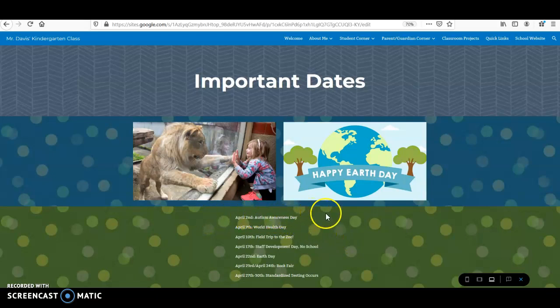important holidays and other things going on, like World Health Day, Autism Awareness Day, Earth Day, things like that. So it's both going to be things that are important to know about when they're sending their children to school, and just something to kind of keep in mind that they're not going to need to do anything for, but that they should be, hopefully, talking about with their students, and that we will be talking about in class.